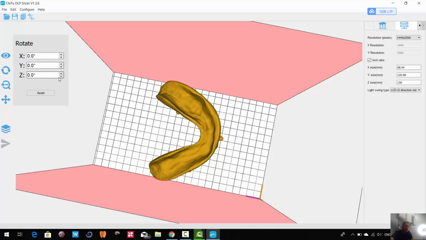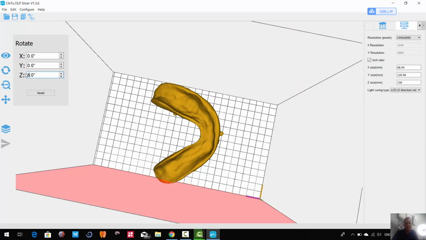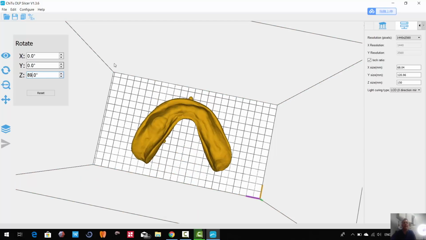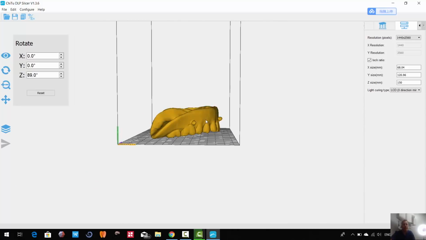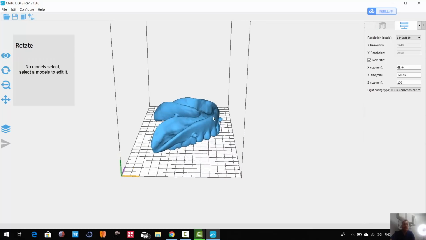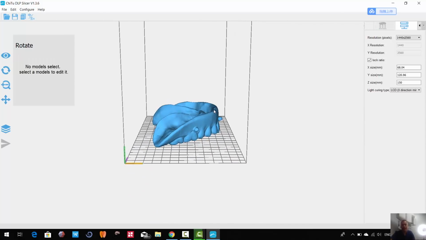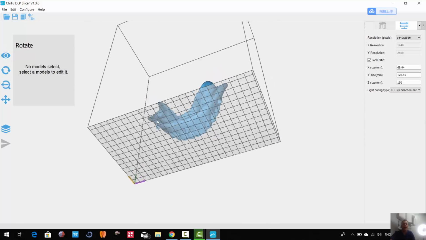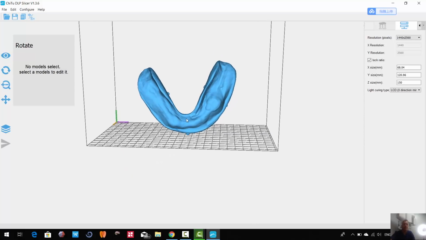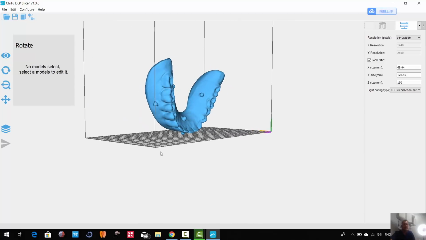So I'm just going to go over here to rotate, and under the Z value, I'm just going to put in 90 or 89, whatever. And so now my denture is fitting a lot nicer. But I want it to be at an angle. So I want it to print at an angle so that there's minimal supports, even vertically if I could. So I'm going to go ahead and go back to rotate. And now we're going to rotate it in the Z axis. So let's go ahead and just put in 90. And here we are. We can print that way, which I like to print just because you'll need less supports. So we're going to go ahead and generate the supports next.